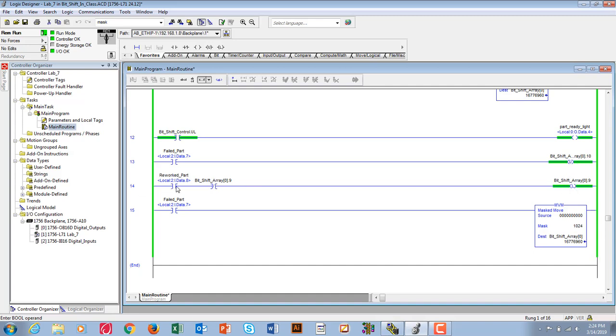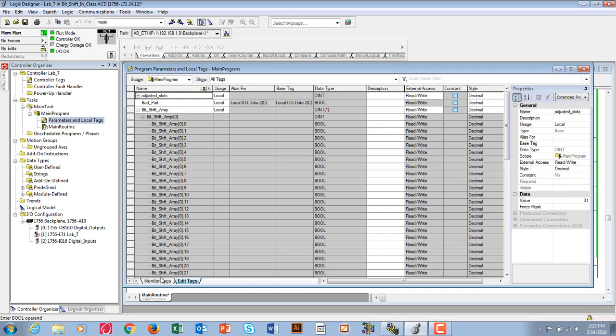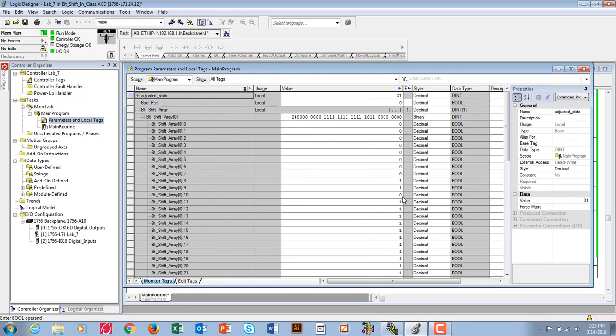So if I reworked a part, I would push digital input 8, which would cause a latch, and that would return a 1 into this, and digital input 7 unlatches it and returns a 0 into 10. So if I go into my array at dot 10 and check my monitor tags, array dot 10, I do have a 0 there because before it had a 1 in there, I pushed that number into there, and it went away.